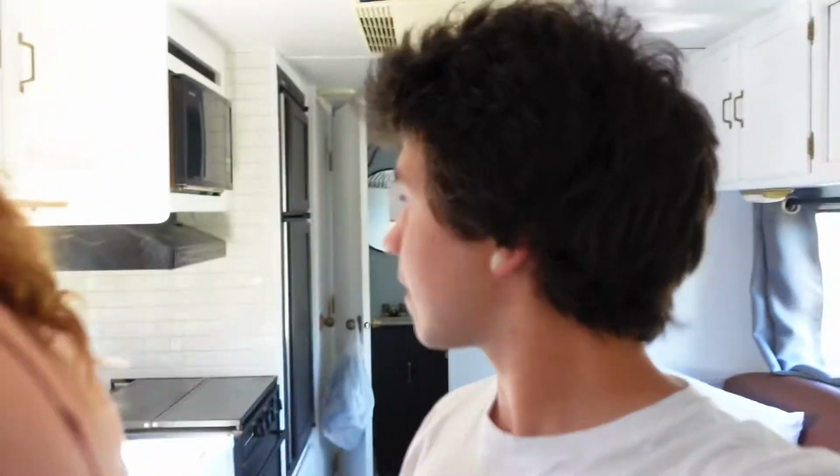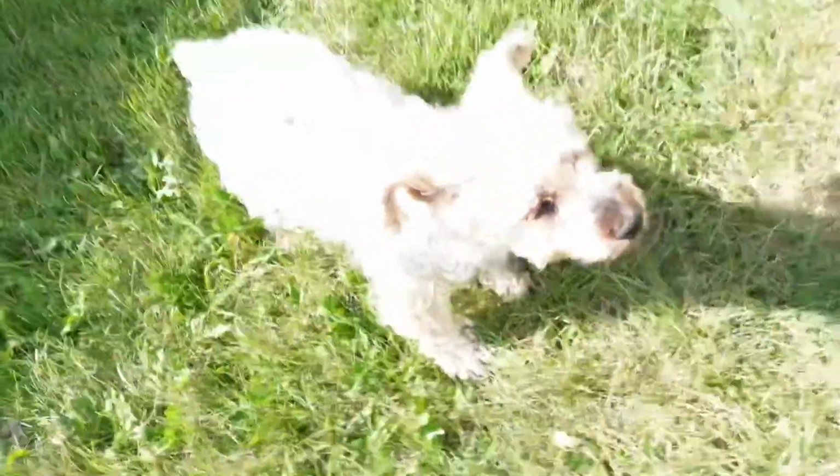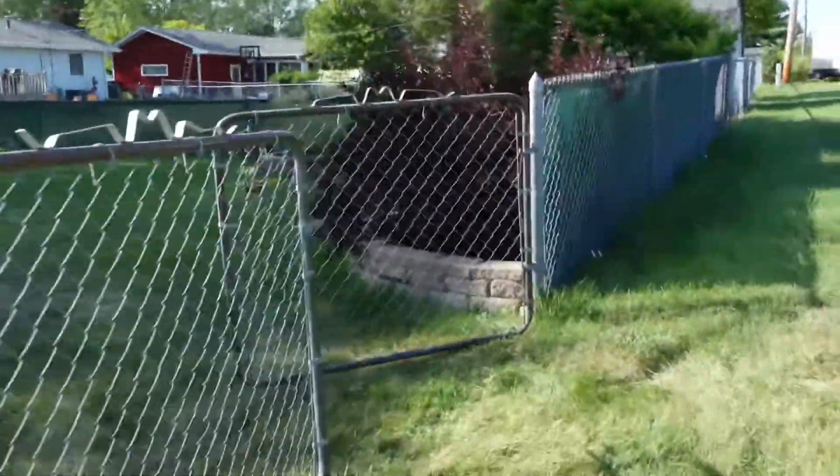Scrappy's outside the fence. He is? Please go catch him. I'm not a good catcher. Shit, it's Scrappy. Go get him. What are you doing out here, buddy? The fence blew open. I probably didn't shut it all the way. Get back in the fence.